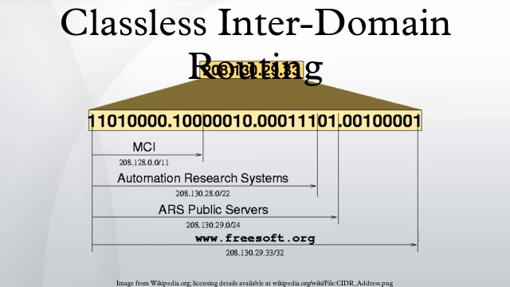Classless inter-domain routing is a method for allocating IP addresses and routing Internet Protocol packets. The Internet Engineering Task Force introduced CIDR in 1993 to replace the previous addressing architecture of classful network design in the Internet. Its goal was to slow the growth of routing tables on routers across the Internet, and to help slow the rapid exhaustion of IPv4 addresses.